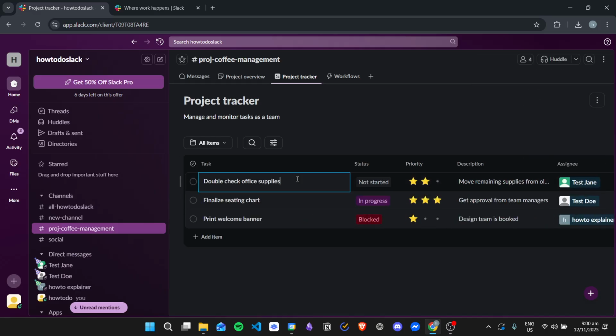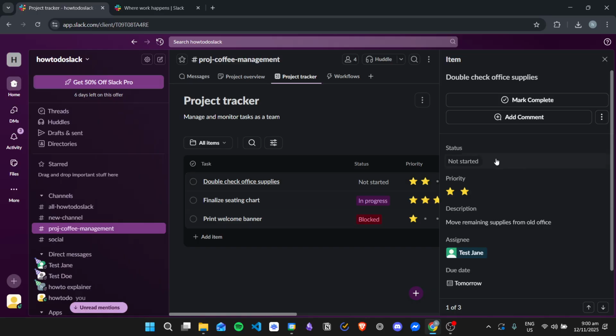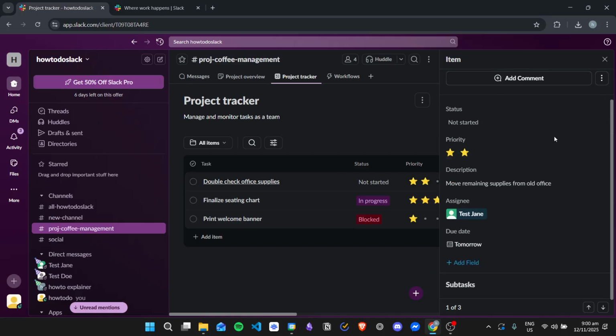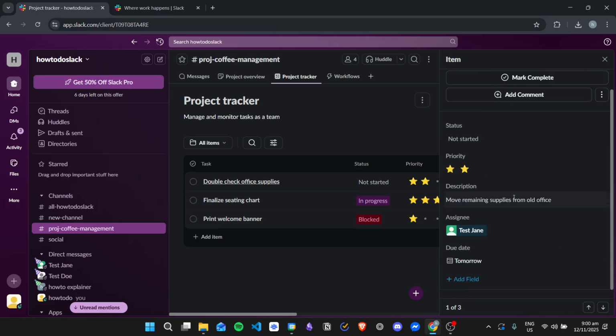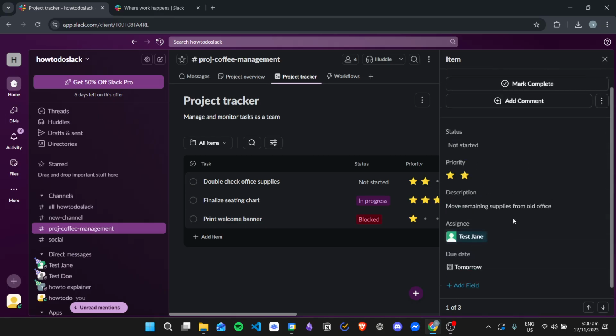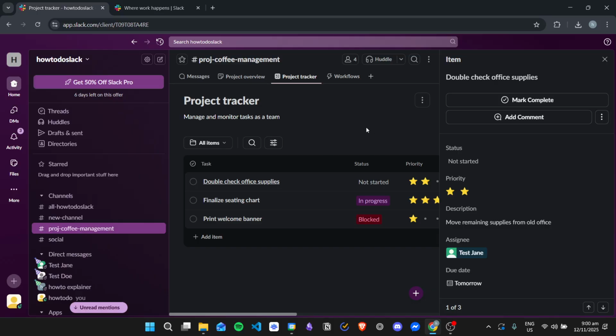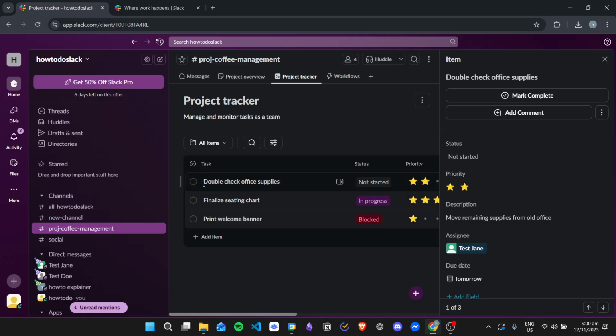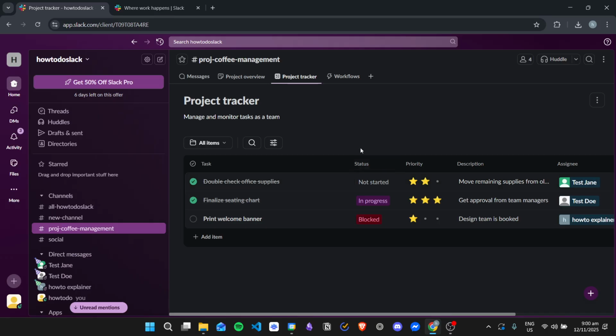And then you can also click on the task right here so that you can see more details. Then you have some subtasks. And if you have completed a task, you can go ahead and just click the check mark. This is the main feature that Slack has for project management.